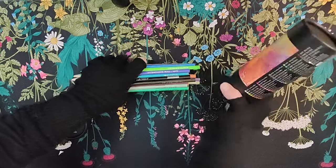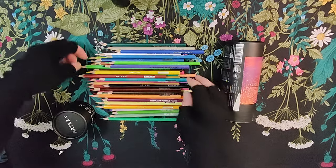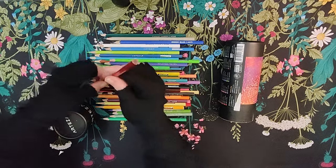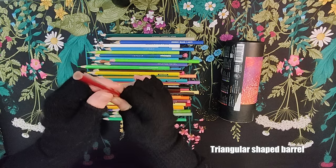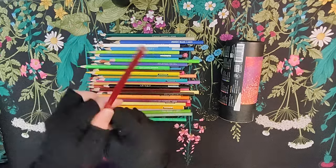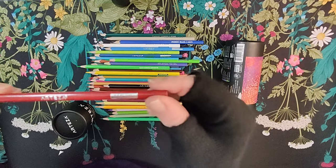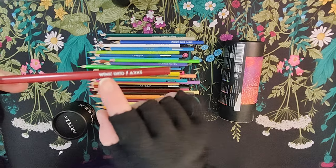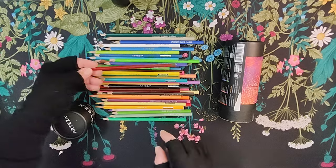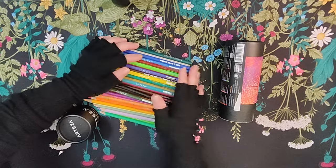I also have a new case that I'm going to put them in today. Quick check on the barrels. The barrels are not sealed. It's got Arteza here. It says the premium here. And then really nice large text. So let's do a swatch with these pencils.